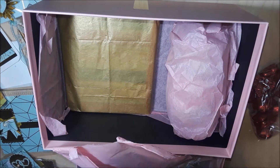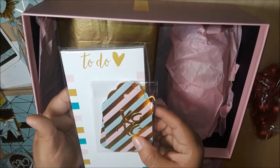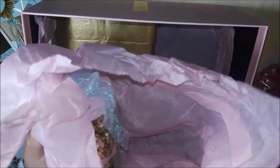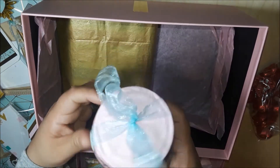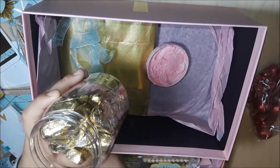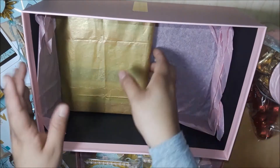Now onto the goodies — she wrapped them so nicely. She sent me a notepad and oh my god, it matches the pad! That is perfect, I can't believe it. Let's open this next one — oh my god, look at this, how cute! She put gold heart Kisses chocolates in there — oh yes, yes, yes! I'm going to eat them right after I finish filming.